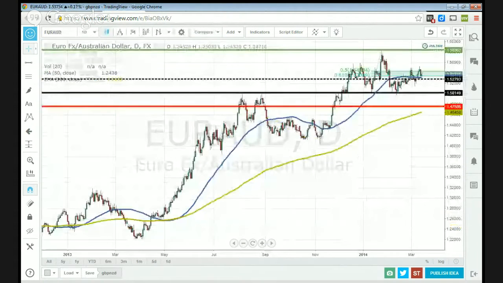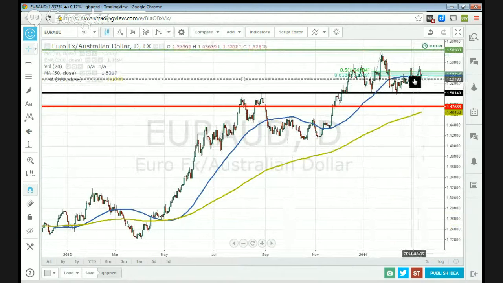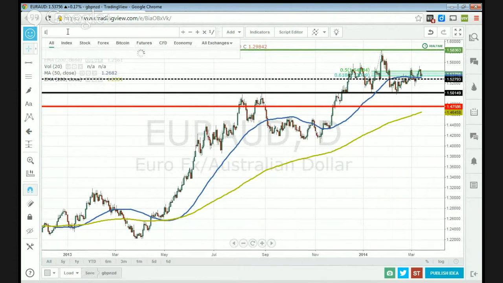Euro Aussie is very similar to Aussie Swiss. It's sort of like the inverse. So I won't be trading this, but the opportunity I saw here was to go long at this black line. That trade has been working out well, but on Aussie Swiss, which is a bit of the inverse, as noted. Euro Canada.